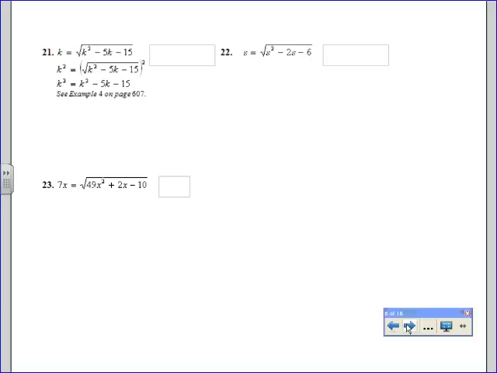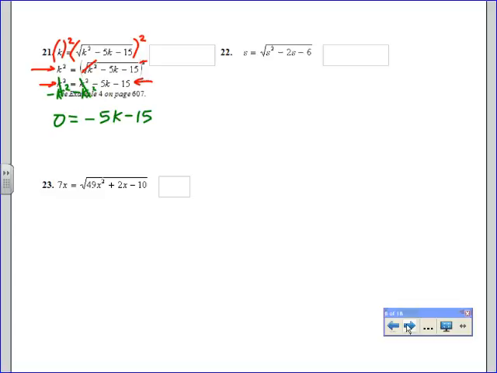What are we doing here? These things are looking confusing, but they're not that bad. You're going to square the left. You're going to square the right. That's what they did right here. And what happens? Well, on the left, you still get the x squared. On the right, you just get the radicand, right? Because simply the square goes away and the radical goes away. So now, from here, we're going to subtract k squared, subtract k squared. That cancels out. That cancels out. So I have 0 equals negative 5k minus 15.